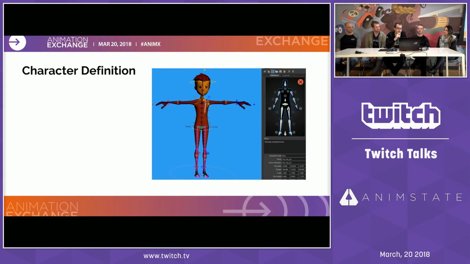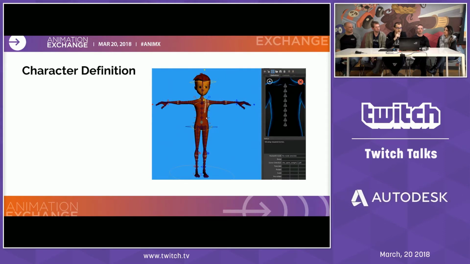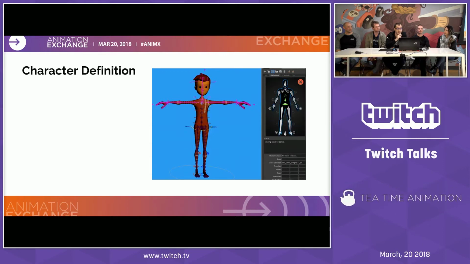You're going to go through and you need to access the joints. A lot of found rigs actually have a show skeleton toggle somewhere on the root control. Sometimes you might have to dig for it. But once you have your skeleton, you can go ahead and start to characterize it, where all it entails is selecting your joint, right-clicking on the appropriate match within the character definition tab, and then selecting assign selected bone.